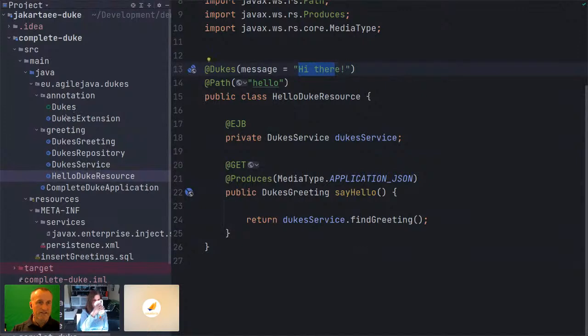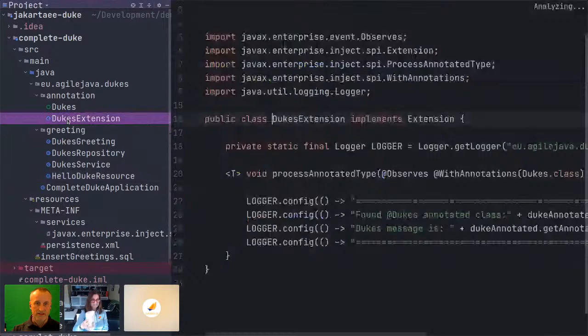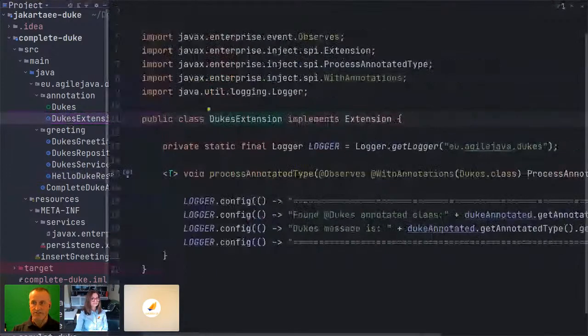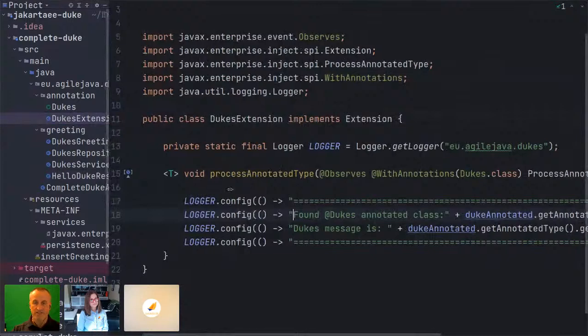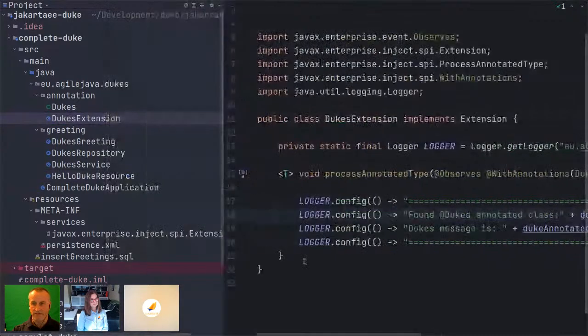And this is used by the Duke's extension class, which is just finding a class. If it has this Duke's annotation, then I'll just print a log message when the application starts. And this is just to show different aspects of the application and the namespace change.